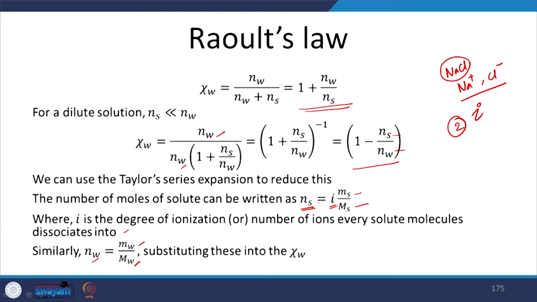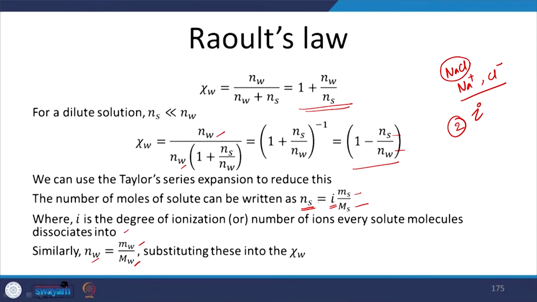We are not bothered about which ion is heavier or which one is lighter. We are just bothered about the number of species which will be available in terms of the molar fraction. So, if you add NaCl, the NaCl molecule will not be the same when you add it in the water. It will be Na plus and Cl minus, so eventually you have an ion Na plus, an ion Cl minus, and the other molecule that you have is H2O, right.